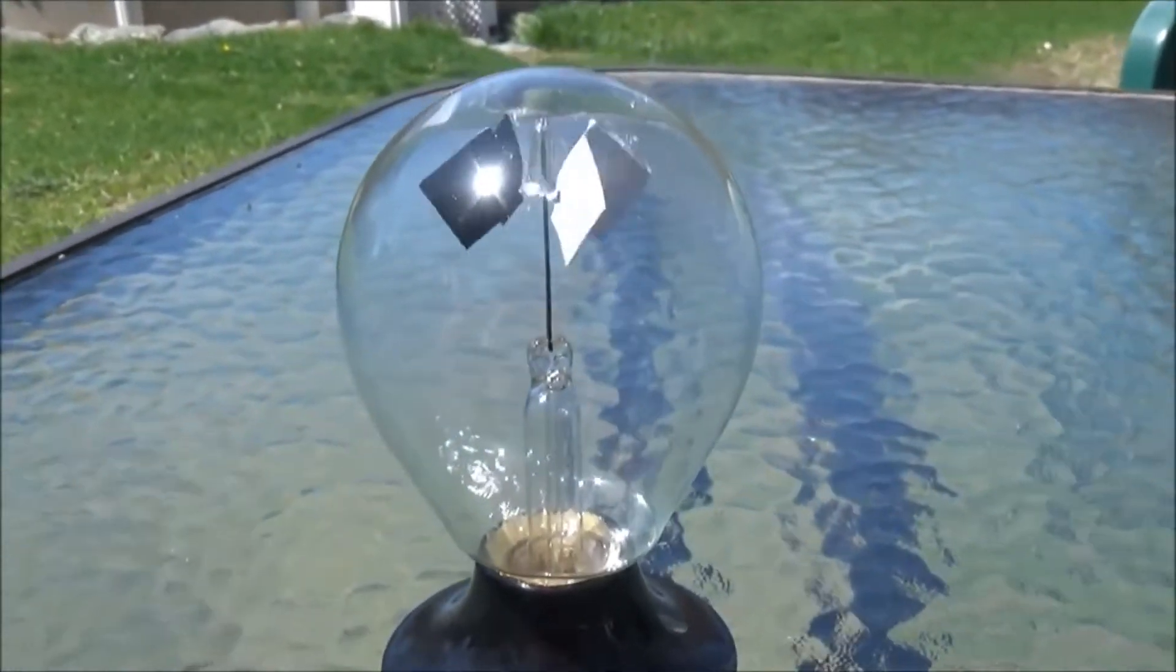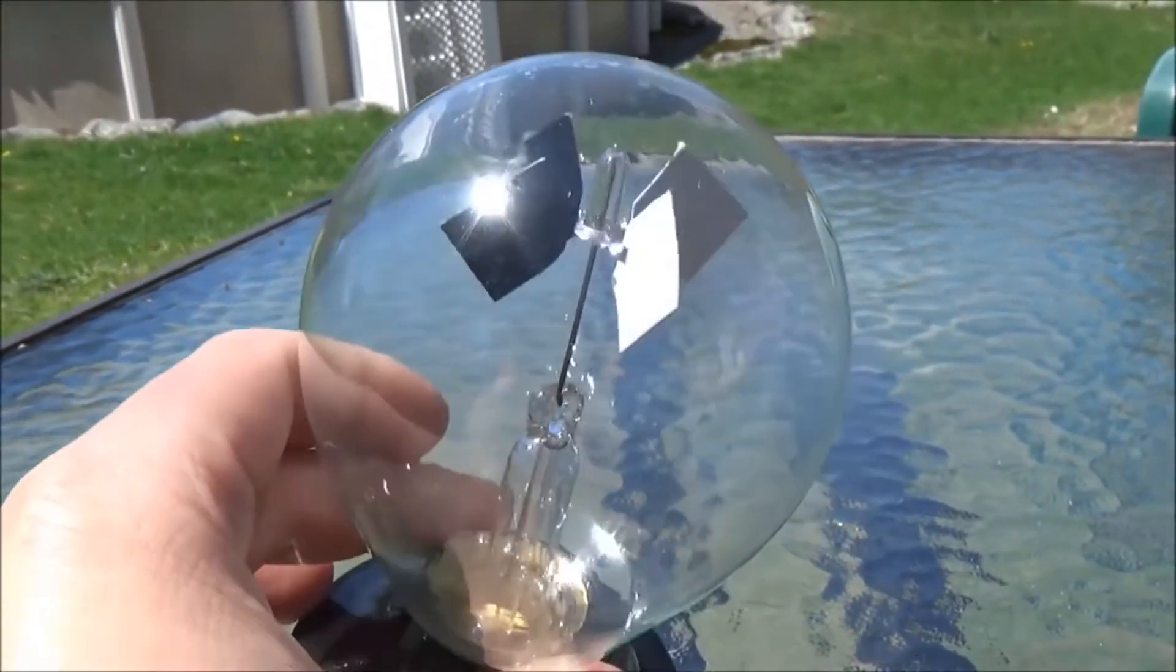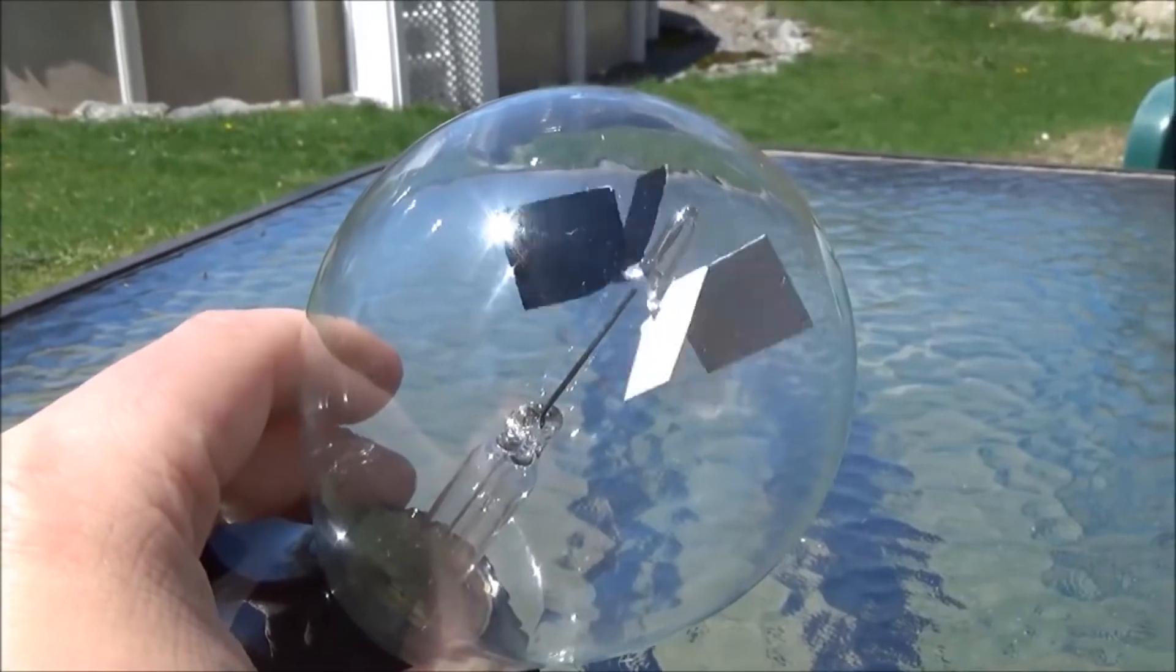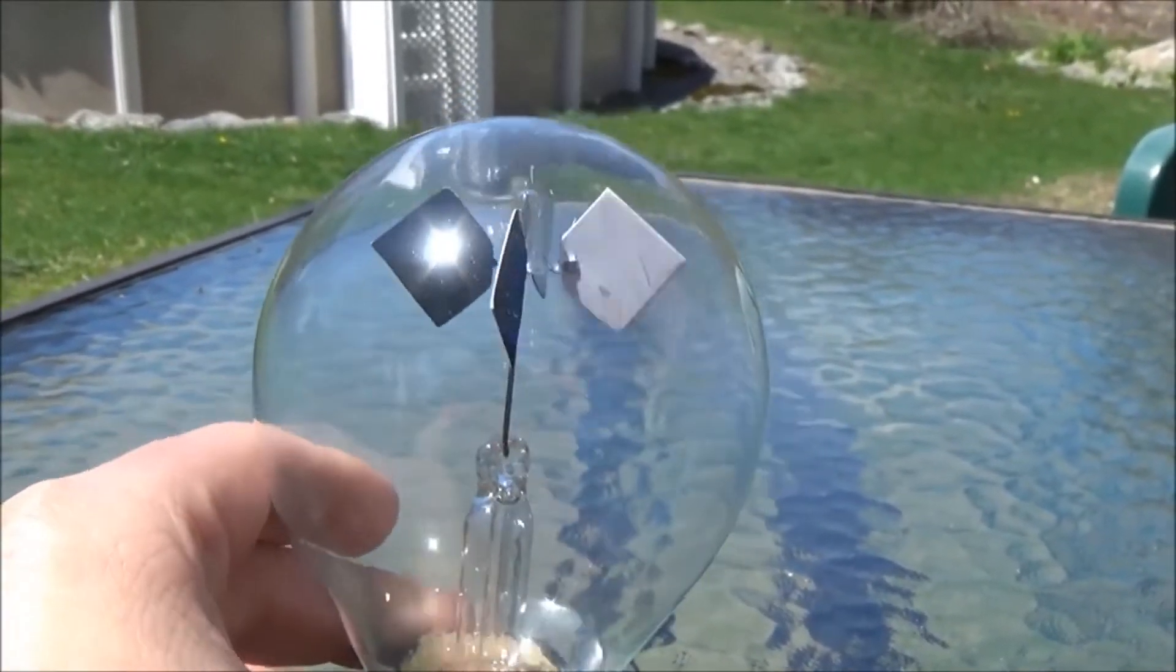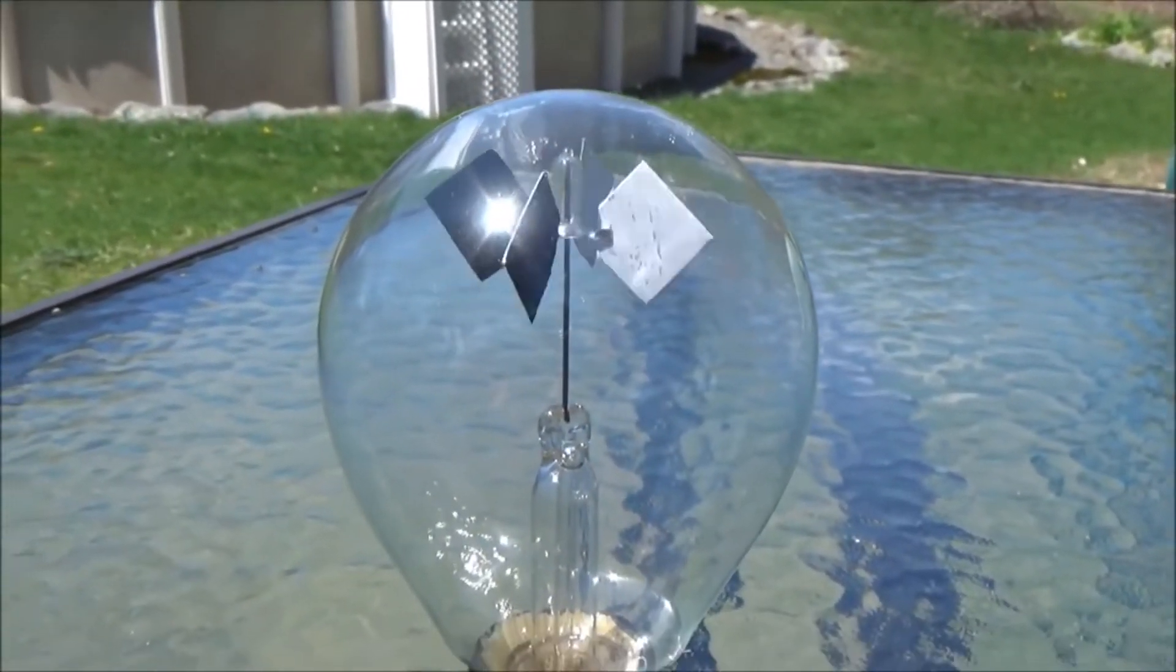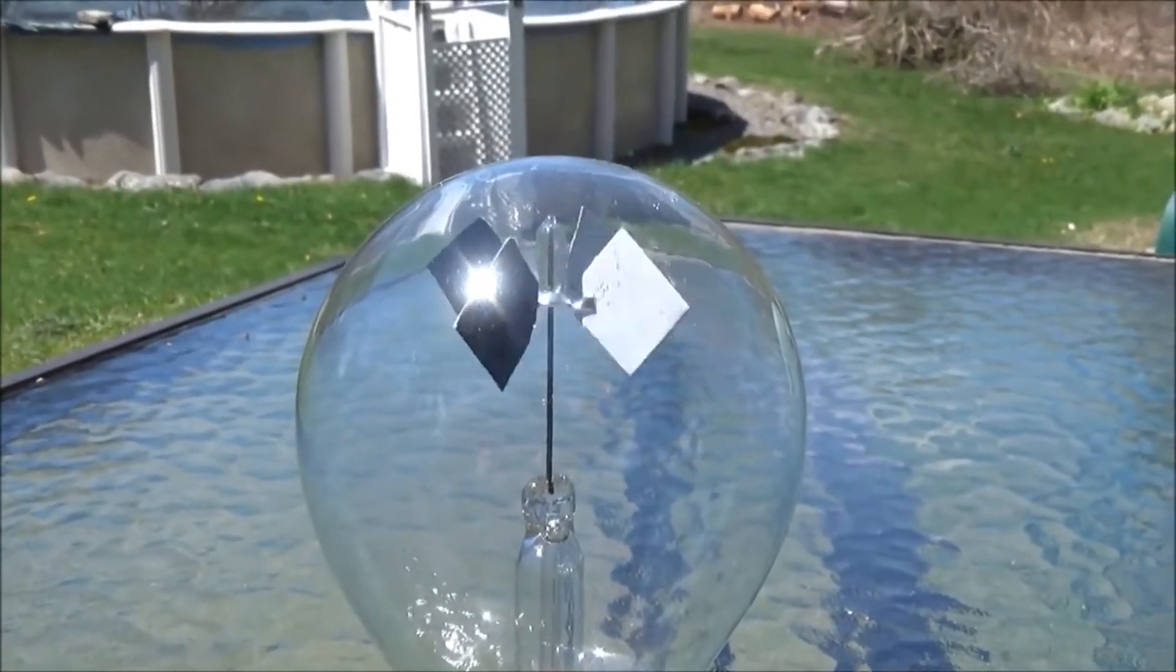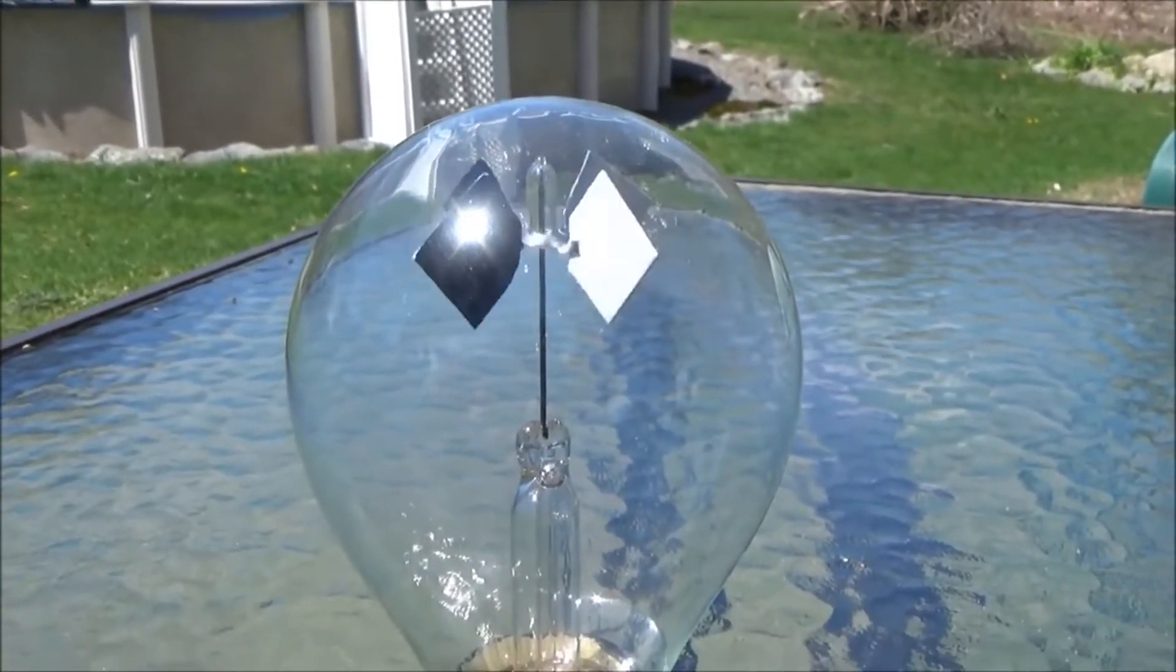If I just tilt it a little bit diagonal, I can get it to stop and then I can just place it down and show you guys from the start again. The sunlight's directly overhead right now. It's about one o'clock. So you get some really good results with it like this. The stronger your source of light, the faster the veins will move.